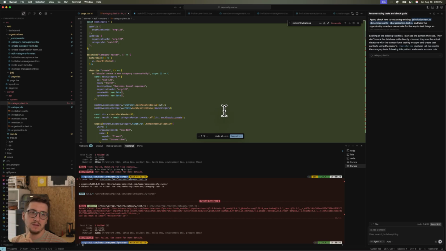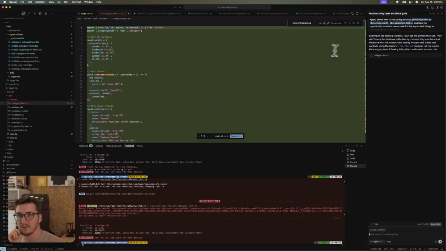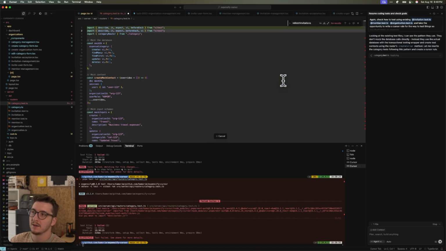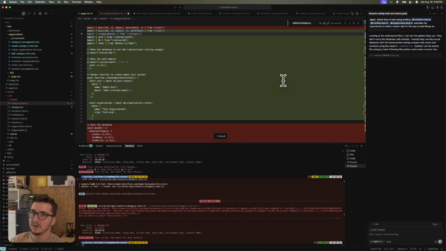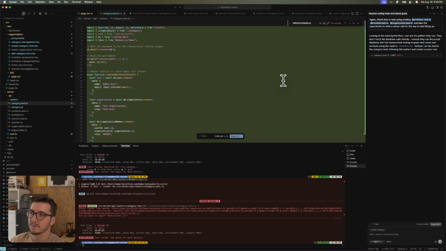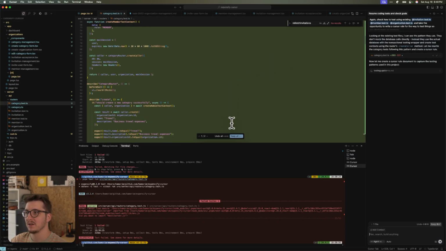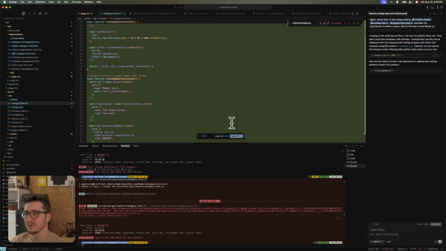Honestly, it just annoys me that it always cannot understand. And I think this is a little bit of fault of the TypeScript ecosystem and the whole Next.js thing, for not having this as a good standard. Like, the mocking with Prisma is just horrible.